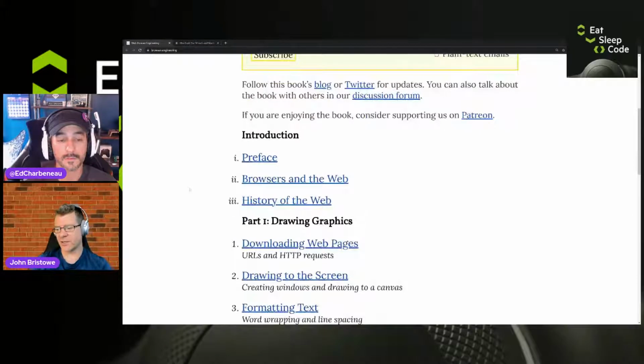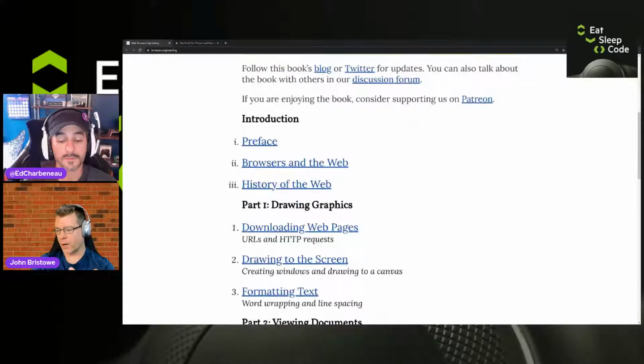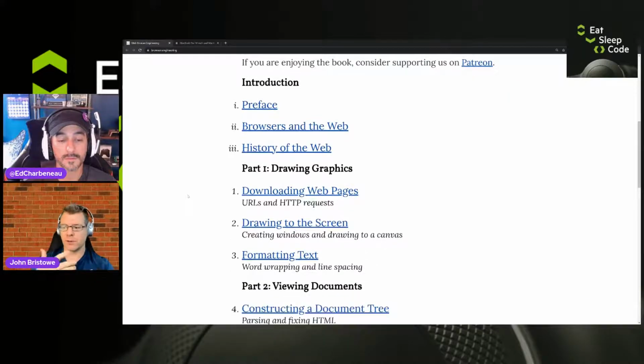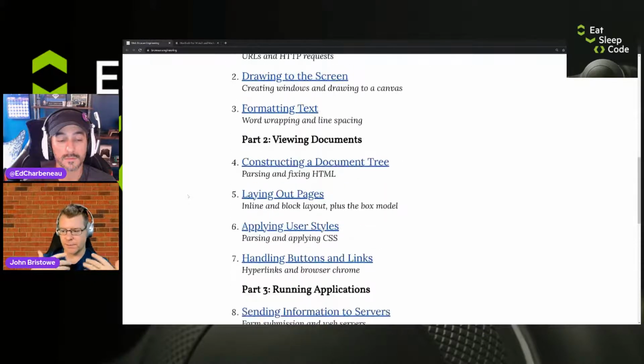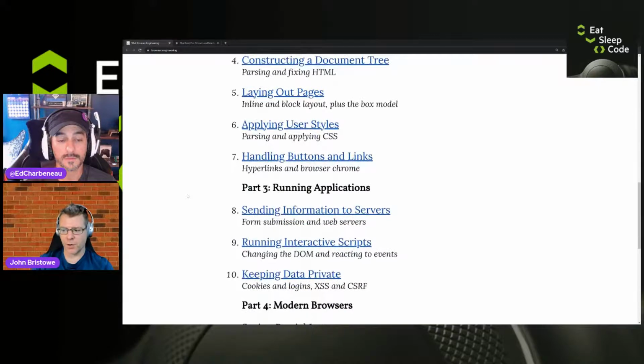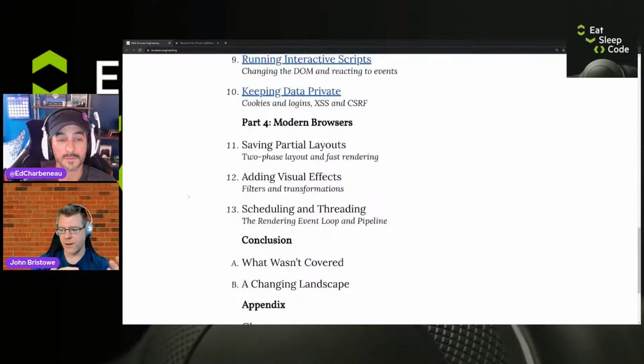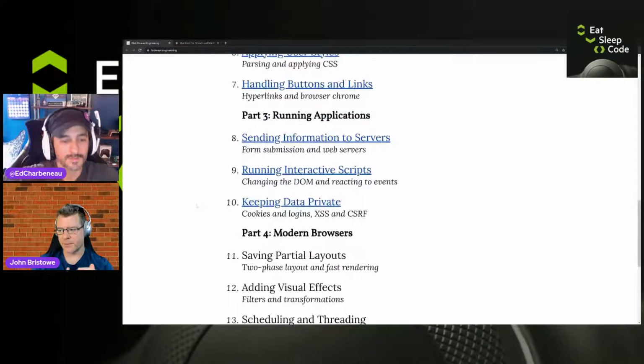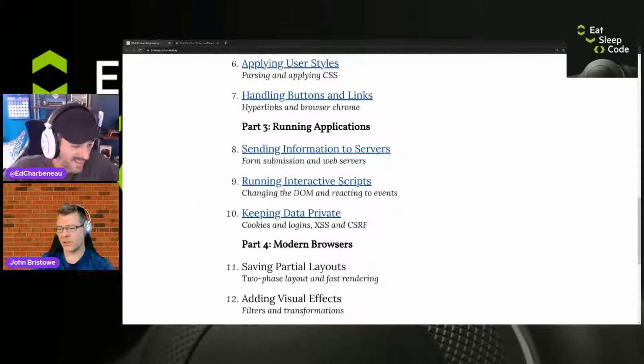And so this goes into the who, what, where, when, why of browsers, and then it talks about what you have to do in terms of processing web requests and drawing things to the screen and supporting interactions and all that great stuff. So I thought it was an interesting foray into that world.